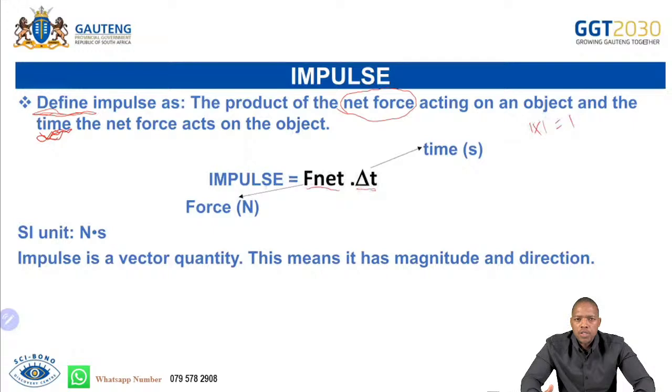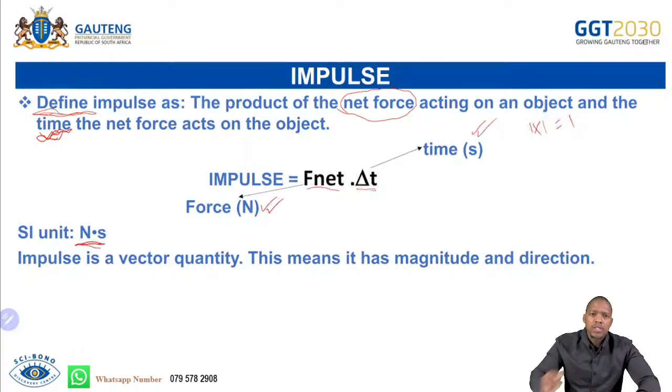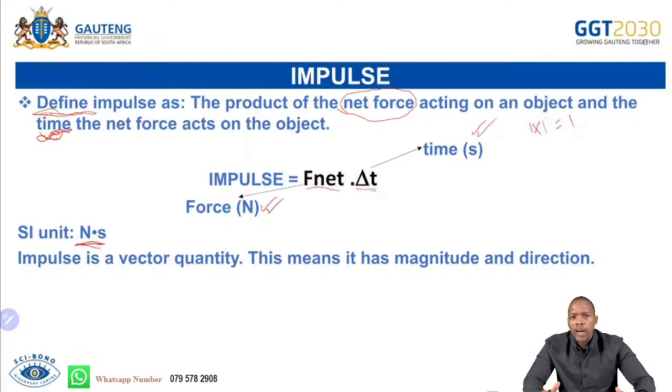It is the sum of the forces that are acting on an object, and the force is measured in newtons as the SI unit, while the delta t represents the what? The time, and the time is measured in what? The time is measured in seconds. So if you look at F net delta t as the force in newtons and the time in seconds, then you can come up with the SI unit for impulse, which is newton second. Grade 12, I would like to warn you here, because a lot of you tend to forget this SI unit.